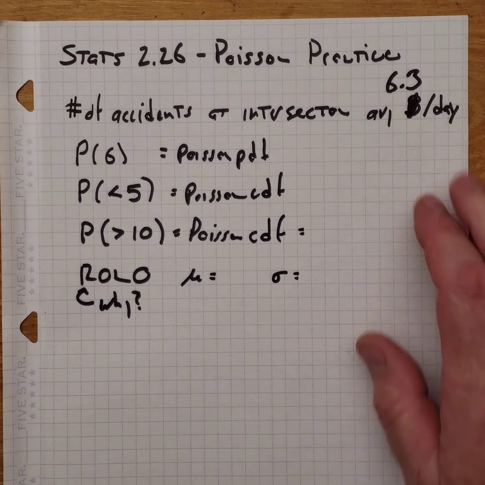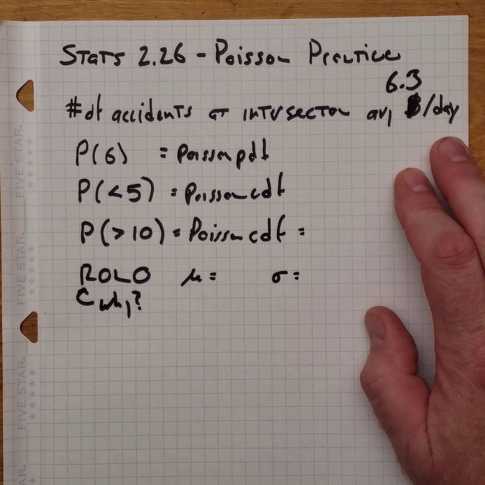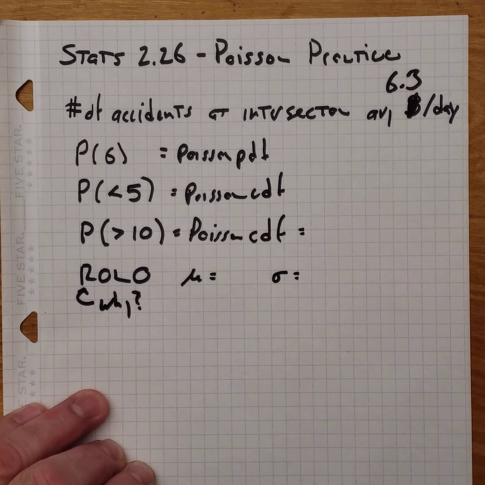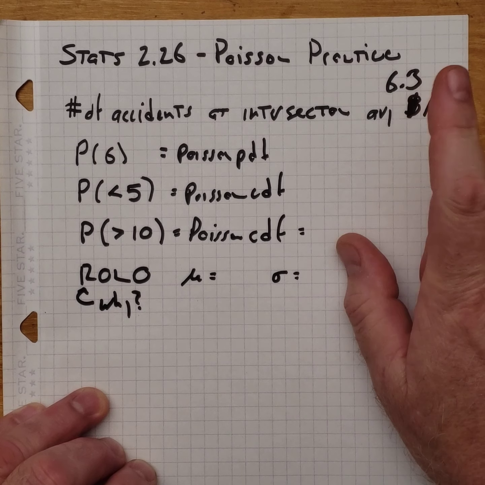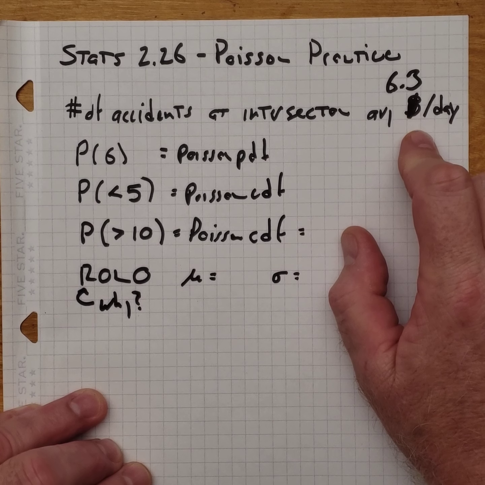All right, so we have our fixed time period. We have our large number of trials. We have a constant probability for each car coming through the intersection. I don't believe that's actually true, but as I said last time, we don't really care about that. And we have a fairly small average number of successes. Perfect example of success not necessarily being a good thing.